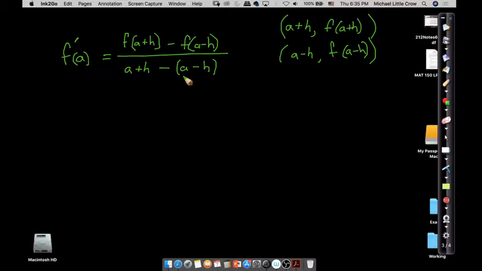But did they show you that in the book? No. This is what they showed you in the book. They write it down. Nothing happens to the top part, so yes, they rewrite it. f of a plus h minus f of a minus h. So that's not too much of a mystery. You can see that part. But in the bottom, we've got a minus a, which is zero, and then we've got h minus a negative h, which became a plus h. So h plus h gives us 2h.